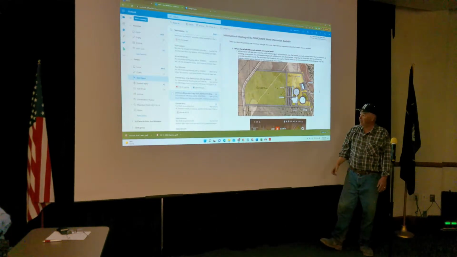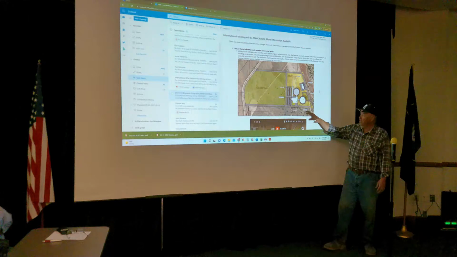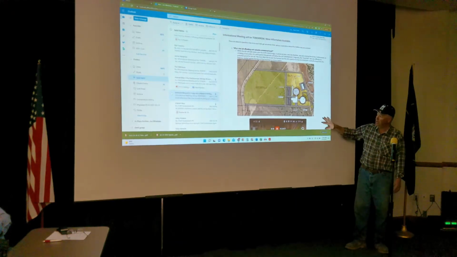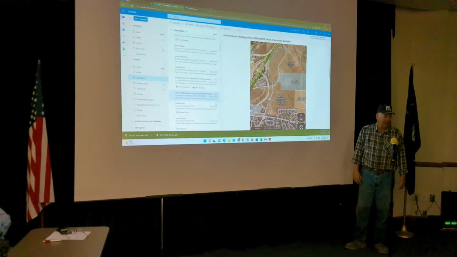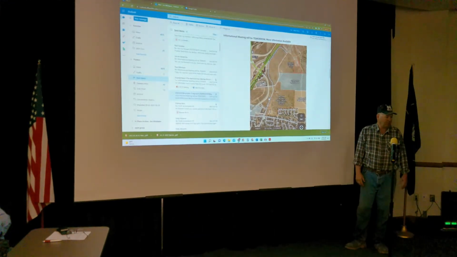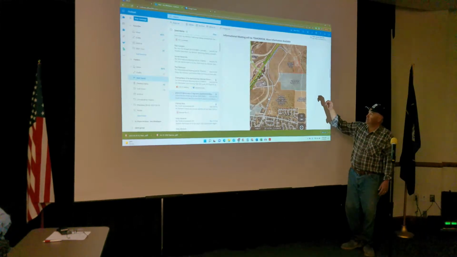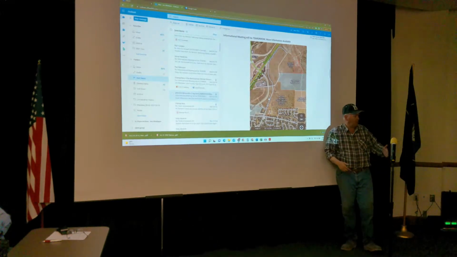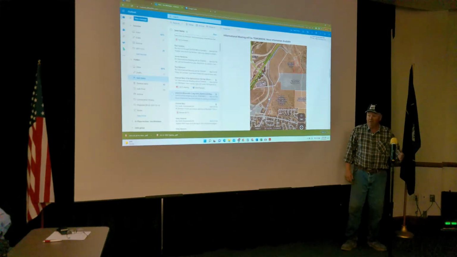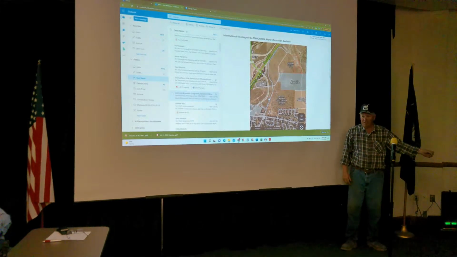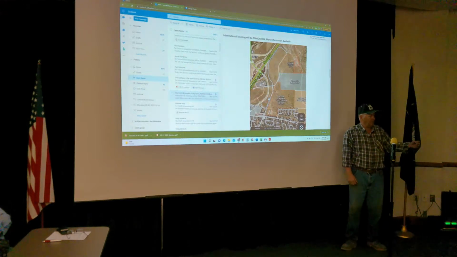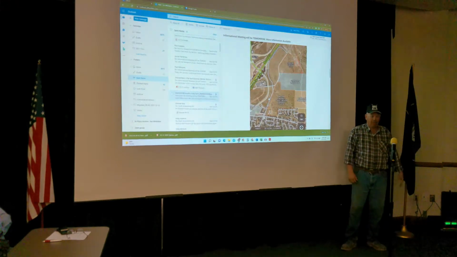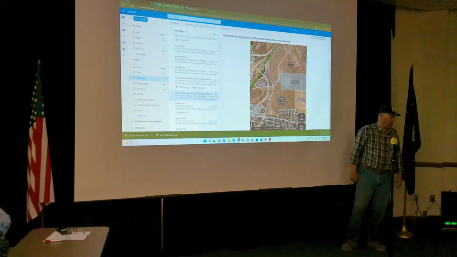The other part that I like about this, and I haven't really said much about it, but the city owns property over here for a future recreational area. Right now, there's no utilities to that area, and the city's going to have to be able to pay for all that. But if we could utilize a little bit of the jail on that side road coming up and put in water, sewer up that road, that would help get it quite a bit closer, plus the power and everything else. So I think we could use it as a benefit also, not only put the jail there, but also help to get utilities, water, and that back closer to our recreational site.